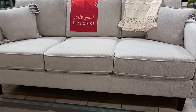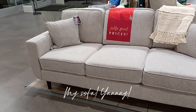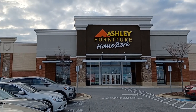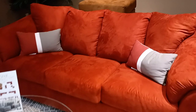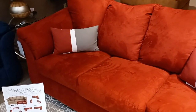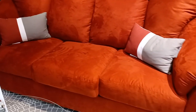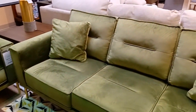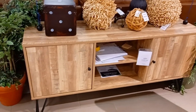I ultimately settled on a sofa I saw at HomeSense, but that was after going to Ashley Furniture and so many different furniture stores. A lot of the furniture at those stores was just overpriced and wasn't speaking to me. At Ashley Furniture, for example, I saw some colored sofas — reddish, orangish, green — that I was really interested in. I'm a colorful person, so I thought they would make the space pop.